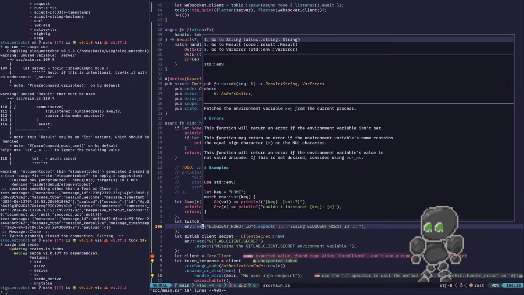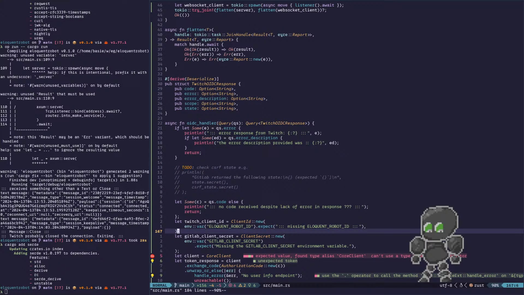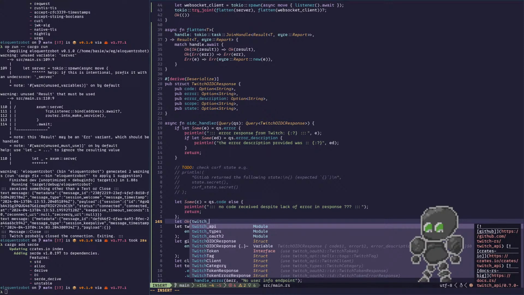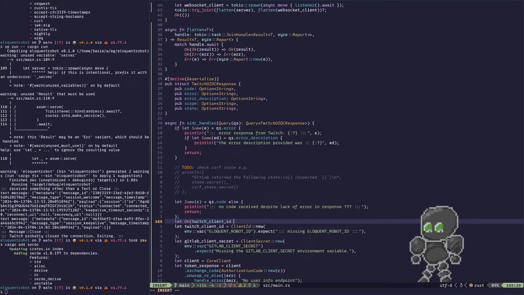Okay, so it's going to panic if that's not there, basically. Yeah, that's fine. I mean, you could just as easily write let Ok, Twitch client. I think I prefer this method actually, because I don't want it to panic.